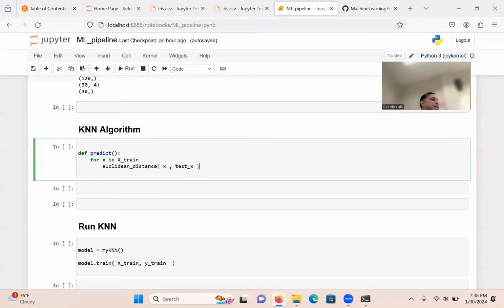In essence, it's not as bad, but it's still not optimal. KNN is not the best. Also, another thing that's happening here is there is no training in KNN. In essence, there is just inference. We have the data set and we have new samples and we just compare. There is no training in KNN.